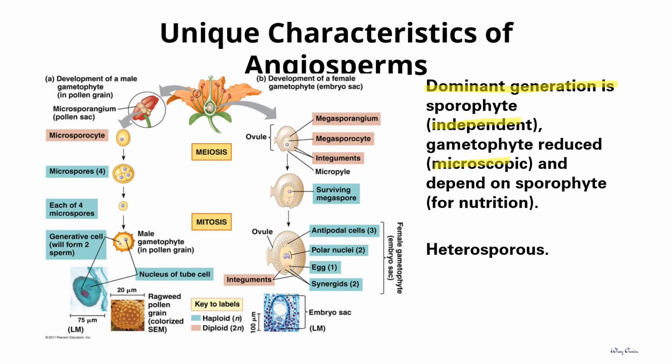We have studied this picture during last semester, how the haploid gamete itself can be formed within the female gametophyte, which is the embryo sac for the flowering plants, and the haploid male gamete, which is the sperm, formed from the generative cell within the male gametophyte, which is the pollen grain.